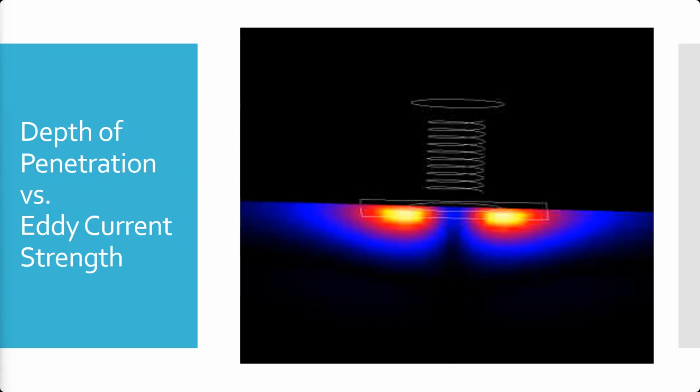Now, with this setup and the color coding they put on there, I don't know what the standard depth of penetration is here, but I would imagine it's somewhere around that border between the yellow and red. Okay. So even though that magnetism goes much further, those eddy currents, that magnetism and eddy currents form much further into the part. In this case, you would only be able to look at that very top portion.